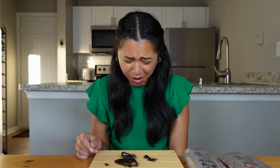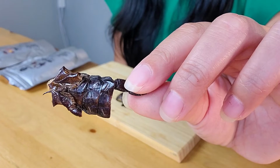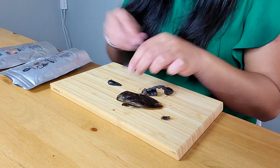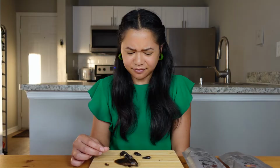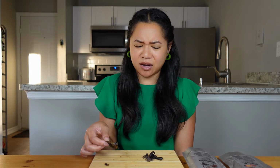Did I really not record that? Damn it, guys. My phone did not record the close-up. This is the scorpion after I chewed off its head, and these are the claws. I don't like that one either. It's like when they have that weird aftertaste.